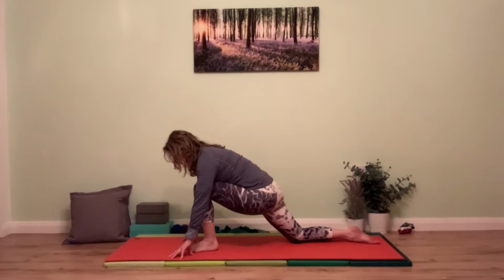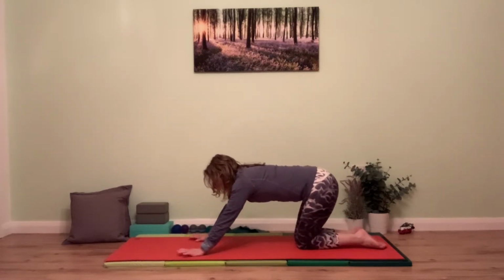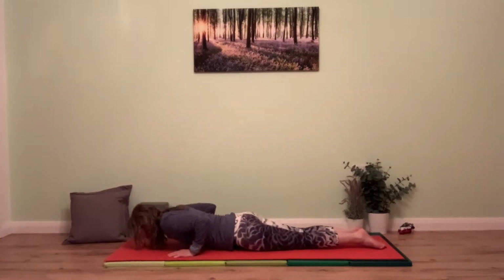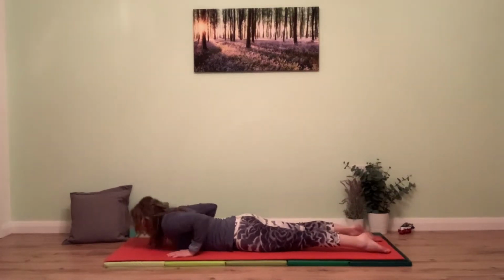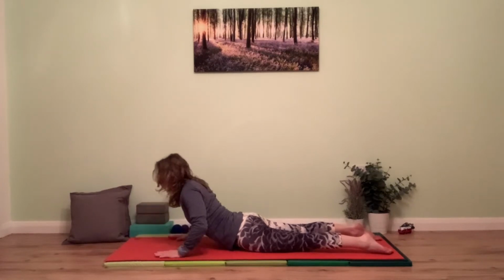Okay, and then slowly drift that leg in behind. So from there, then we're going to draw it forward, so you're controlling the body to lie down again. Roll the shoulders in behind, lengthen those legs long and straight. Again, use the back muscles to lift, but this time if you want to add in a little push with those hands and pull those shoulders back.